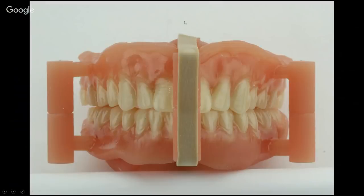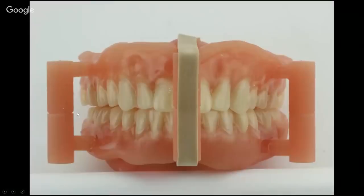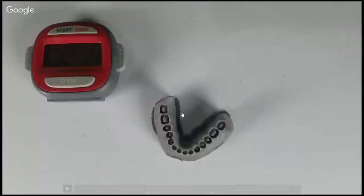So even though I didn't do a true remount on this, if those pins were open as compared to right here where they're fully closed, that would be indicative of some tooth movement that threw the occlusion off. Well, to have no more than just that tiny bit of hairline opening across all of those pins, that's pretty impressive to me. So you can see the lingualized setup here. And then that basically concludes that case.